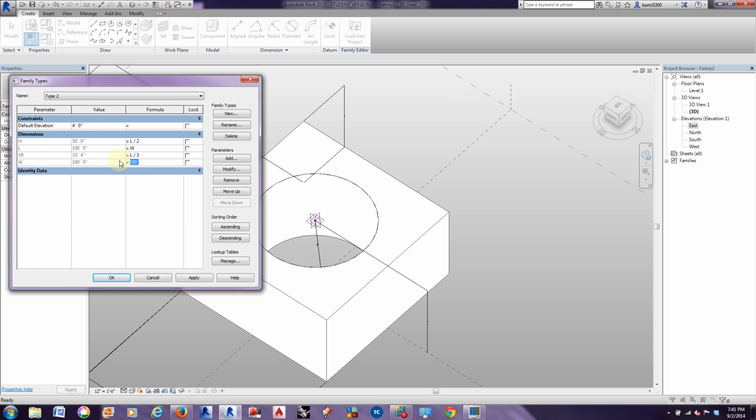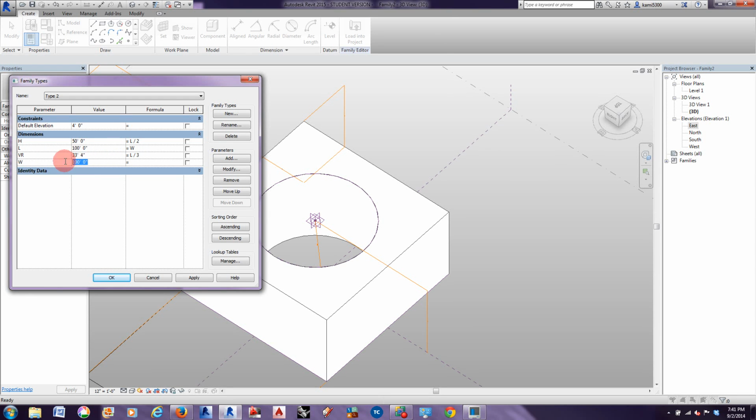So if you leave this blank, whichever one you're referencing, W basically, L is equal to W, and then these are equal to L divided by 2 and L divided by 3.